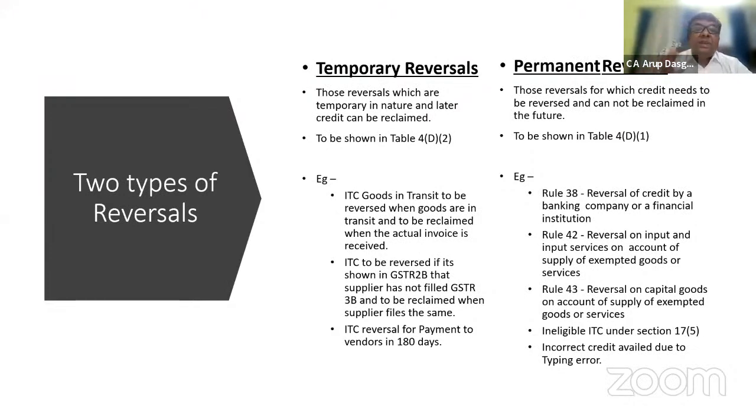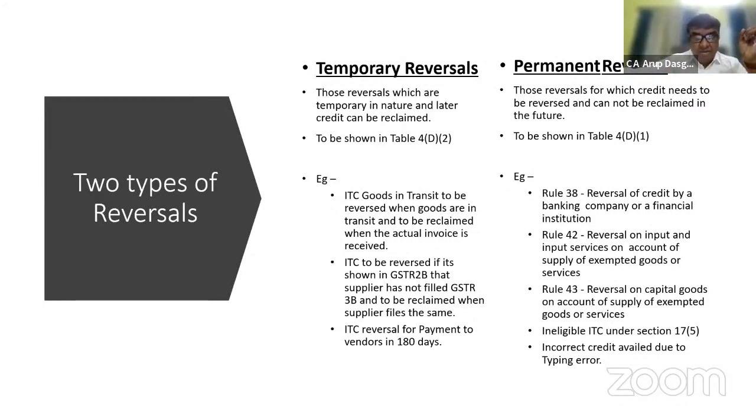तो ये जो आप टेम्पररी रिवर्सल भी कर रहे हो ना, you are doing it only for certain period, maybe for your tax period up to which you can avail the credit. So if I am discussing about maybe April 22, whenever I am taking it in temporary reversal, the lifetime of my temporary reversal is only till September 23. Okay, so for 22-23 financial year, whatever I am showing in my temporary reversal in table 4B2, the lifetime of that temporary reversal ends when September 3B ends, or if the date is amended by notification till November, then that notification, that date. Okay, so before that date, I will have to reclaim that credit and show it in permanent reversal.